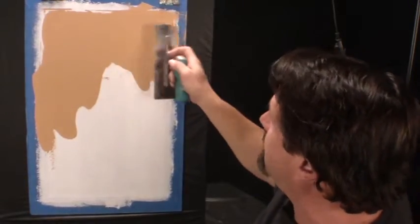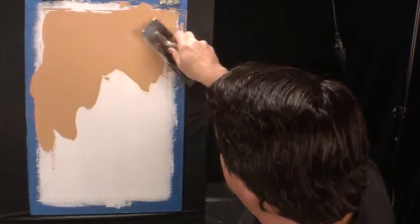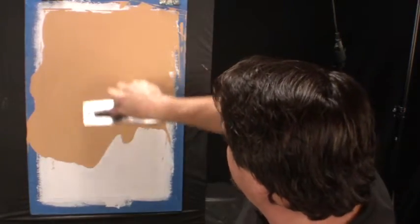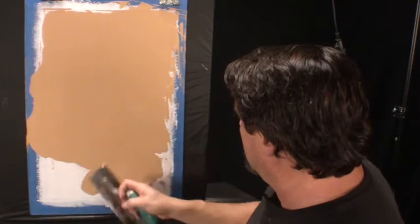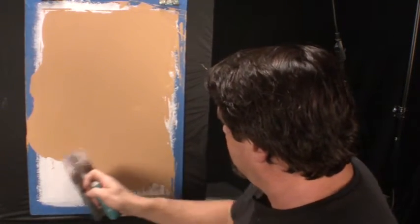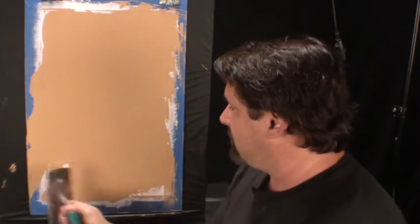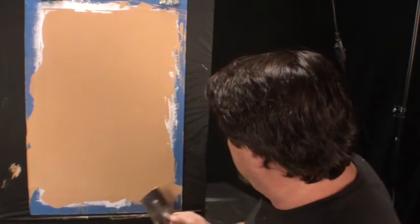Now, the scratching sound you hear — that's from the primer, because that primer is hard as a rock. This stuff is fantastic; it's exactly what you want. It's not rubbery, it's not plastic. So we're going to do 100% coverage, let it dry 100%, and we're going to move on. A little bit more in that corner. Remember, this acrylic plaster — the Toscano — will dry 30 to 40% lighter, depending on the colors we use. Let it dry 100%. It's acrylic, you have to let it dry 100% before you can do your next coat, or else the next coat will peel this off — you're going to have a mess. So I will see you after this dries.